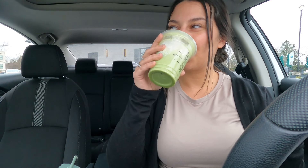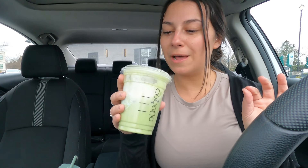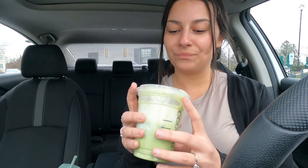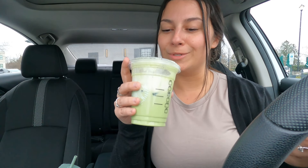I don't know if it's because I don't really have much of the lavender cream, but mine just kind of tastes like grass. I feel like I should have asked for extra lavender cream because that does have a really nice sweet fruity flavor to it. I can see where people are getting that fruity cereal milk flavor, but I don't think mine has enough of the lavender cream to totally get that.